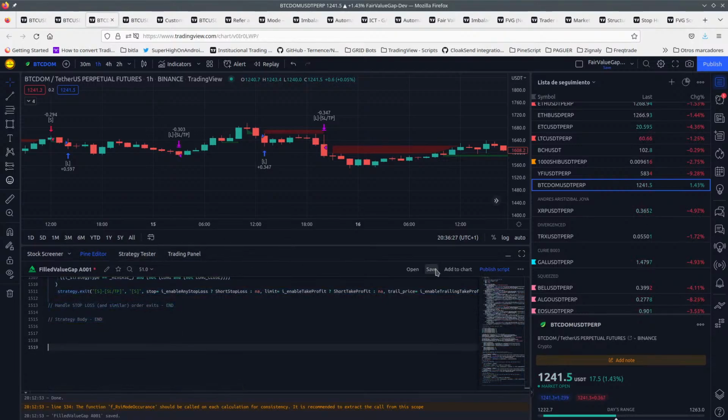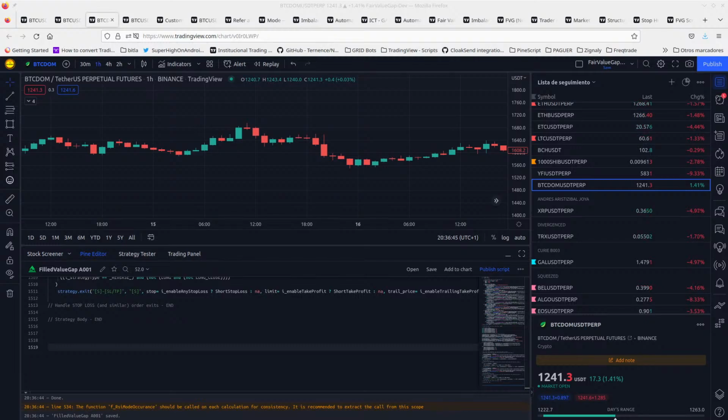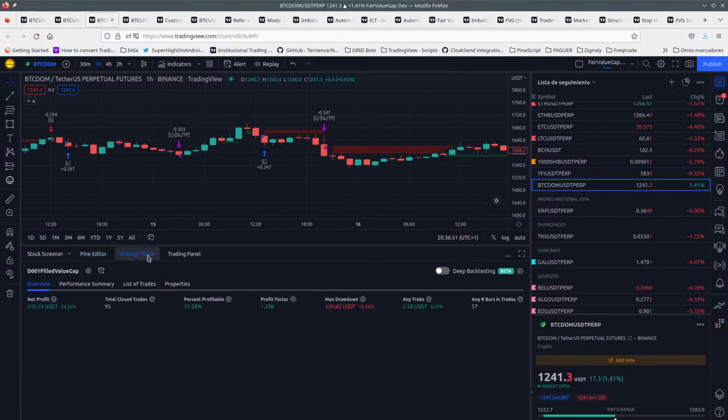So we save this and we will reset everything and see what happens. But even then, these are too few trades for having anything meaningful. So this is not something that is going to help in the long run. Okay, let me see.